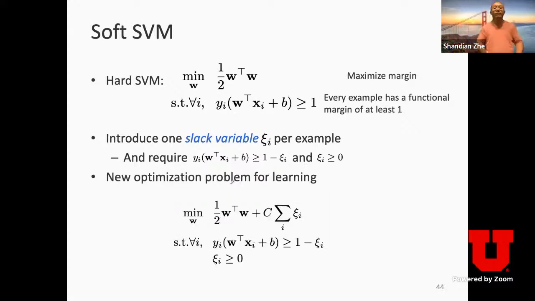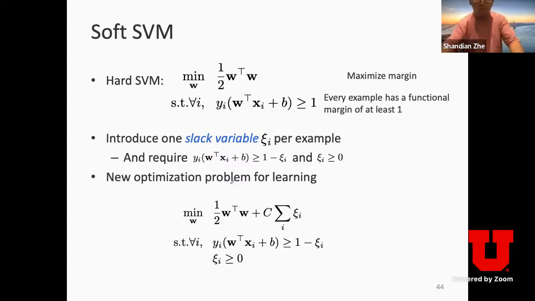Okay, and then we come to our new formulation of SVM, which we call soft SVM. Why is it called soft SVM? Because it can deal with non-linearly separable data sets, right? And it allows flexibility to exclude some outliers from being accounted for in the margin and allows them to break into the margin or even to be misclassified by our linear classifier, right?